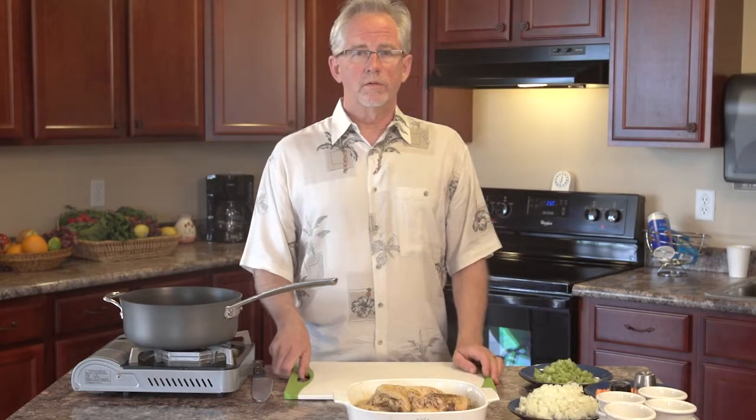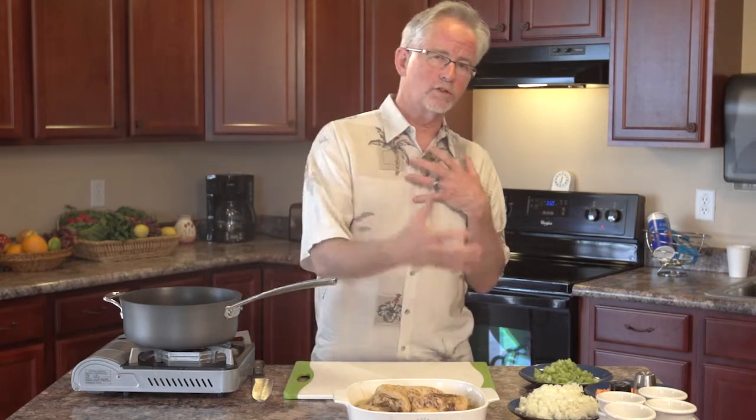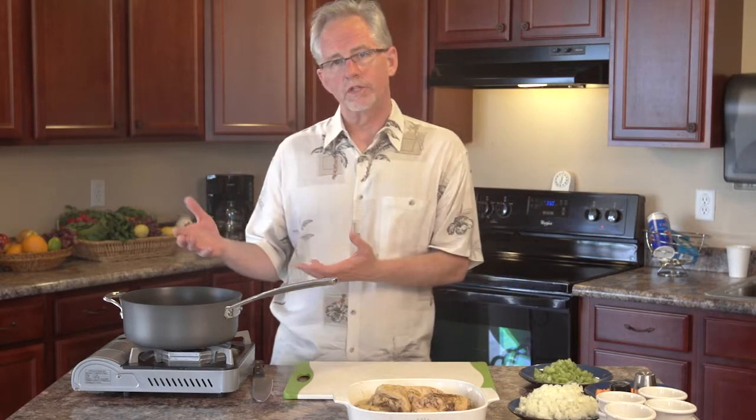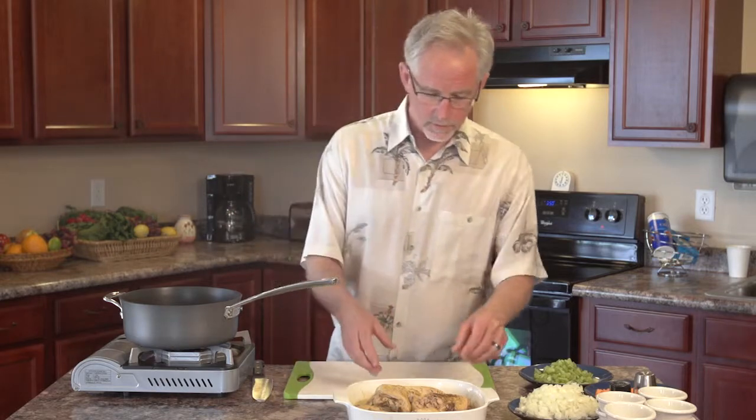This time what we're going to do is work with leftover chicken and see what we can do in terms of making additional meals and things out of what we have left over from, say, if we had roasted chicken, made stock out of it. Now what do we do with the chicken that's left over?